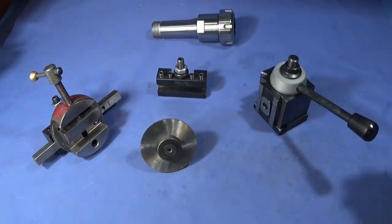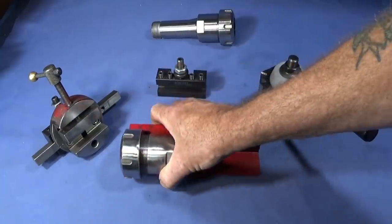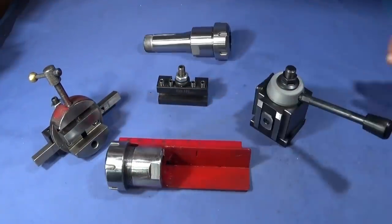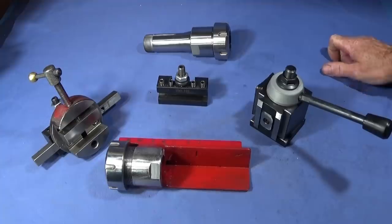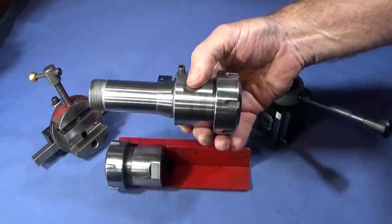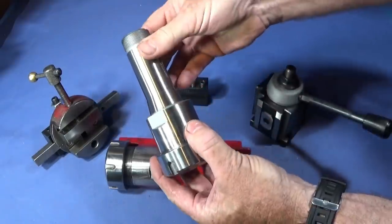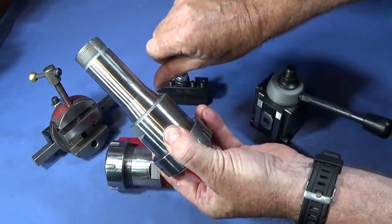So what I've come up with is my ER40 collet chuck tool post fixture. And it's absolutely dead easy to make if you've got a welder. I had a couple of these collet chucks spare, the ER40 to 5C, and I got an angle grinder and sawed off the back here.